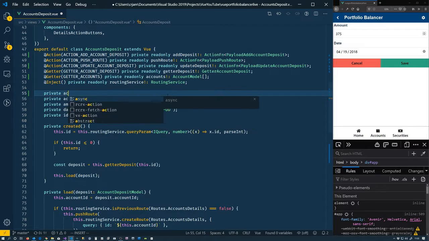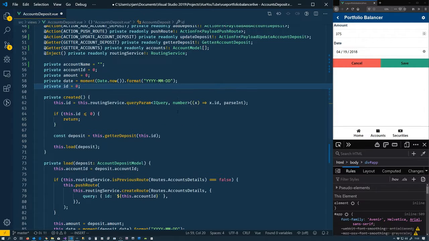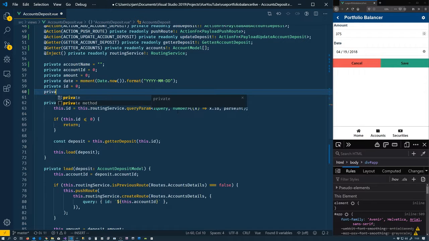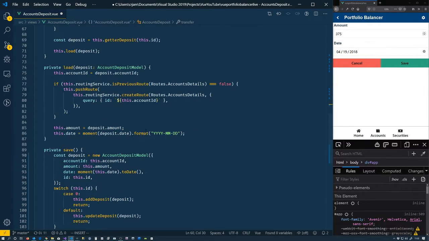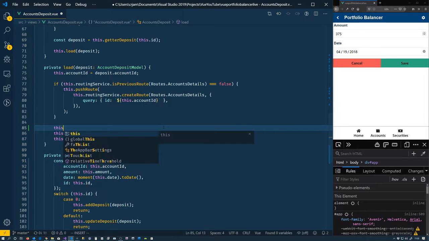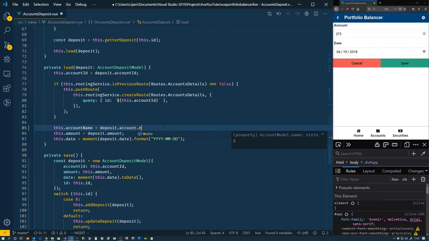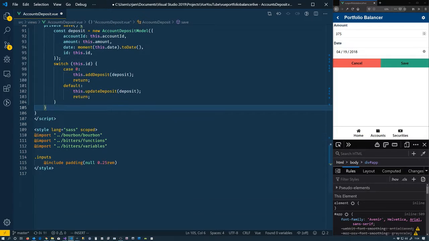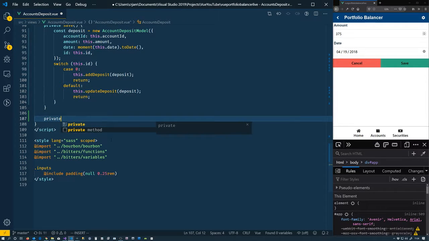We're going to need a private account name, so we can display the name. And I'm going to want to display the controls for transferring conditionally. So let's put in a boolean here. So transfer equals false to start with. So when we load our deposit, what we'll do is say this dot account name is deposit dot account dot name, and let's create us a little function that will allow us to toggle whether we're transferring or not.